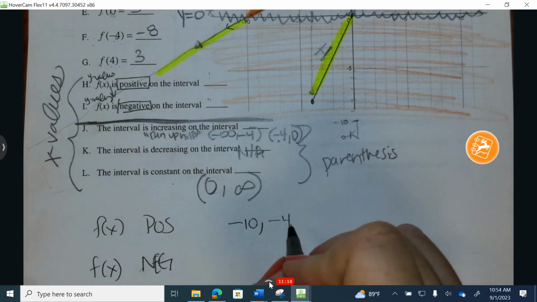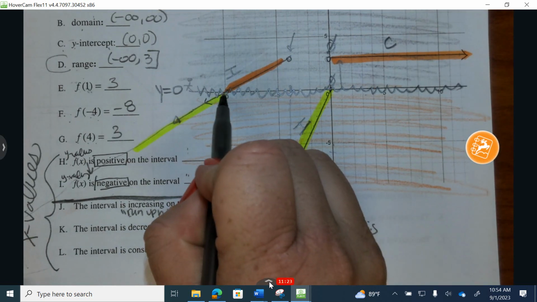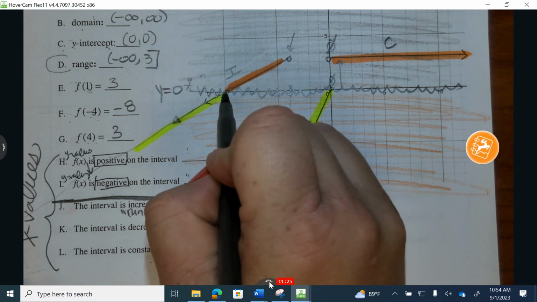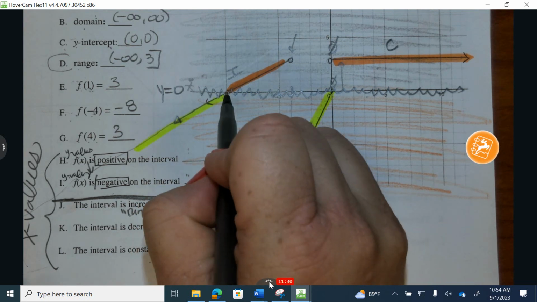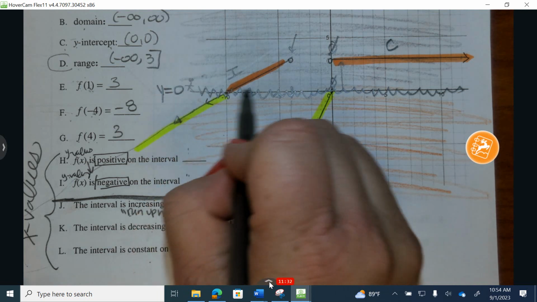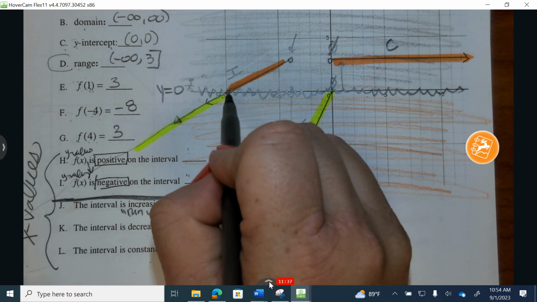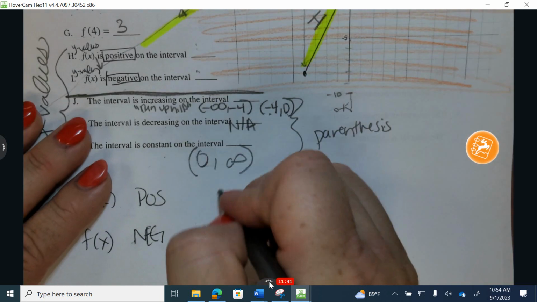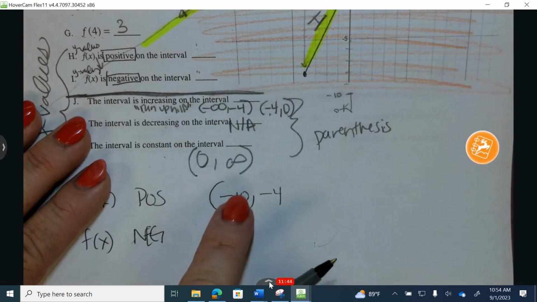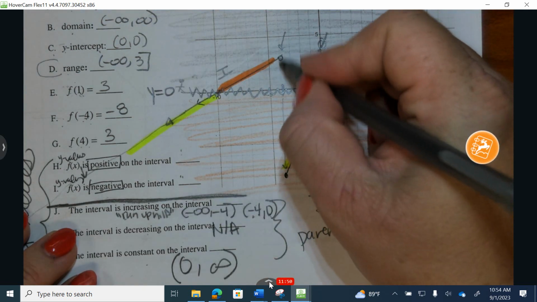Now here's the part where you really need to analyze. At the -10 x value, which is right here, would we consider this portion to be positive or negative? And the answer is neither. It's not positive or negative. It's on this neutral line. It has a y value of 0. So I do not want to identify this piece of the orange as being positive. For that reason, I'll put parentheses. It means after I leave an x value of -10, it's then positive. And it goes all the way up to an x value of -4.